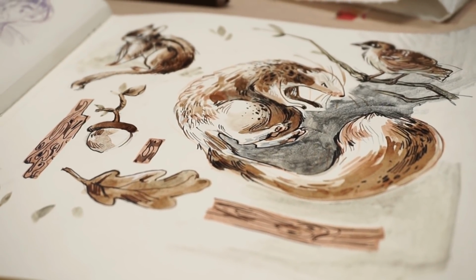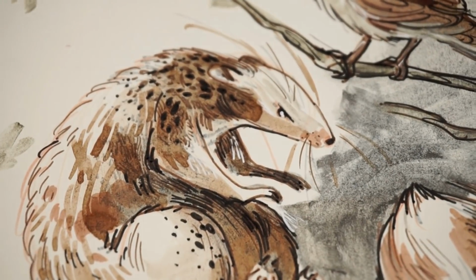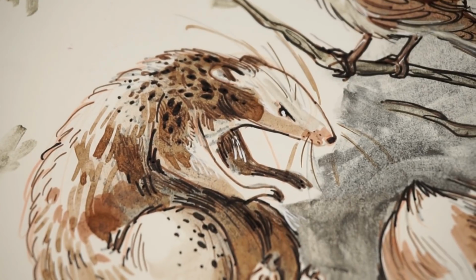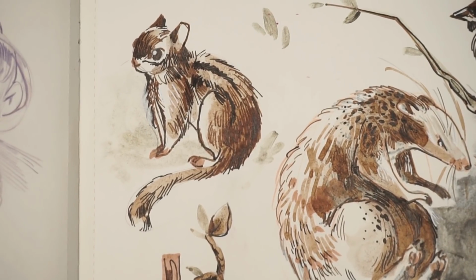But I really liked the sepia liners and the black liner, and the brushes were like pretty standard. It's what you'd expect. But I had a lot of fun doing this little sketchbook page. I haven't filmed a lot of sketchbook videos lately, so I'm glad I got the chance to do one.